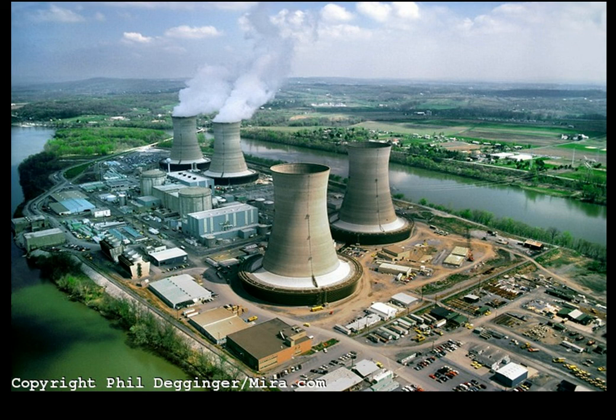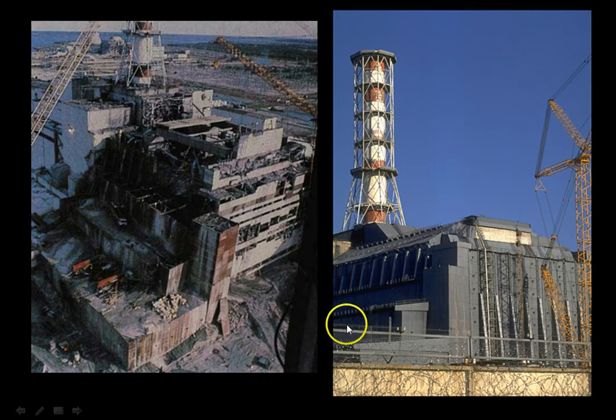Now, if you don't catch it, then this can happen. This is Chernobyl. This was 1986, and this is reactor number 4. Now, the Chernobyl reactor is different than the U.S. reactors. This is an old Soviet reactor, and the Soviets didn't use water moderated. They used what are called graphite moderated. Graphite moderated reactors have water for a coolant, but they have graphite blocks for the moderator.